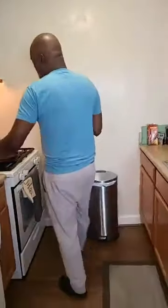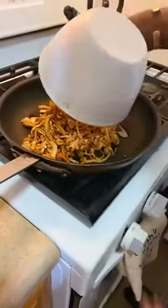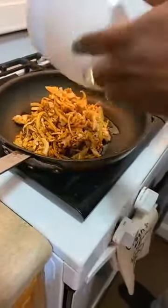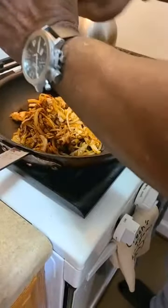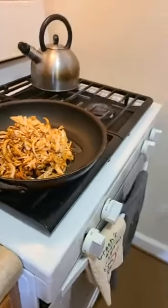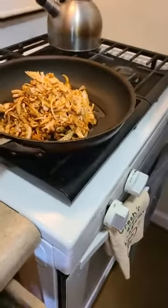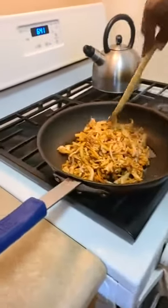But let's bring that over to the pan here. We're going to get that in there. Make sure we get all those flavor crystals out. The more, the better. And of course, those oils. You need those seasonings. I'm just going to spread it out a little bit. Then we're going to start allowing it to cook a little bit.